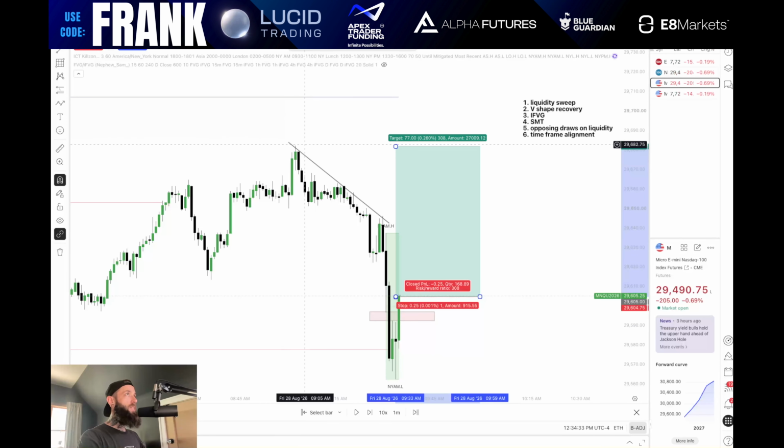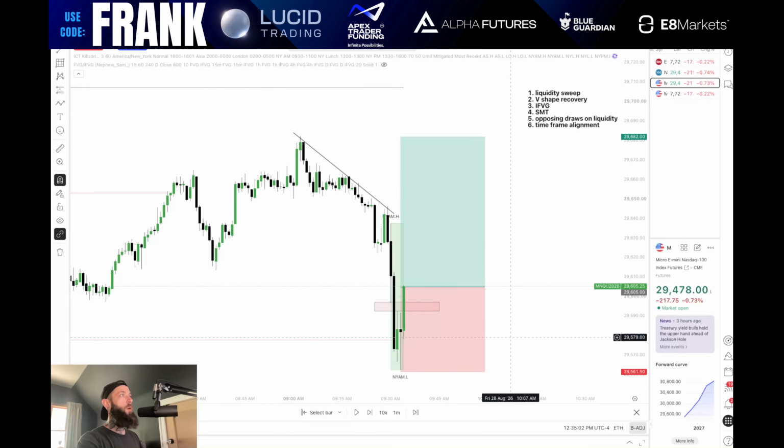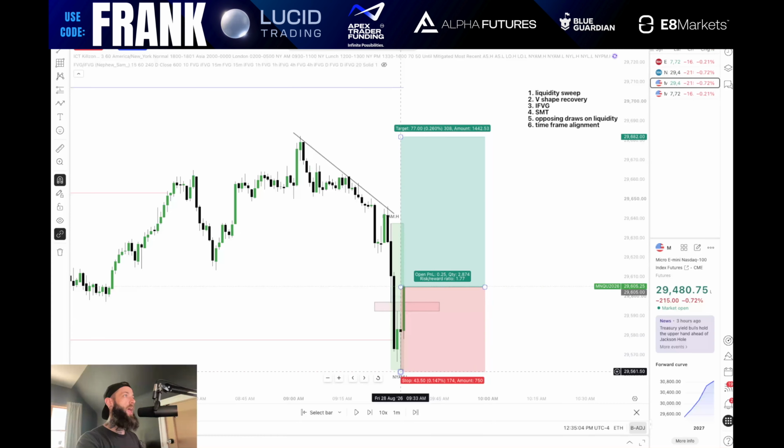So that way, if we come and take out this draw on liquidity and want to reverse after that, I still got money out of the markets and I cut the rest of my trade at break even, so I don't walk away with a loss, even though technically my trade idea was correct. But when I first put on the trade, I'm obviously going to have my stop loss at this swing low, because if price trades back down here, my trade is invalid, right?